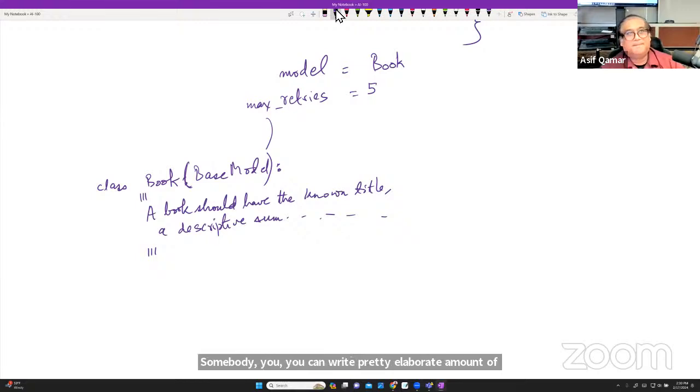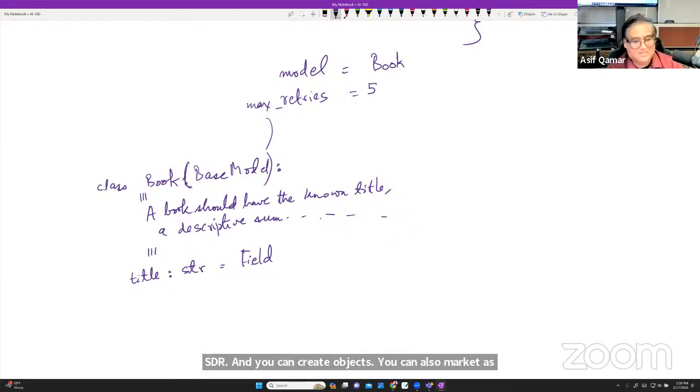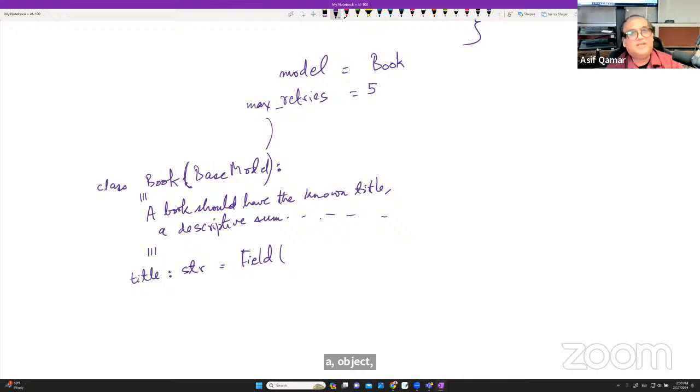Make sense? And then what you can do is you can do your title, str, and you can create an object. You can also initialize it as a Field object. And in the field, I believe there is description or something like that.